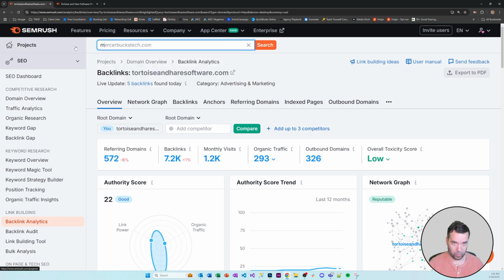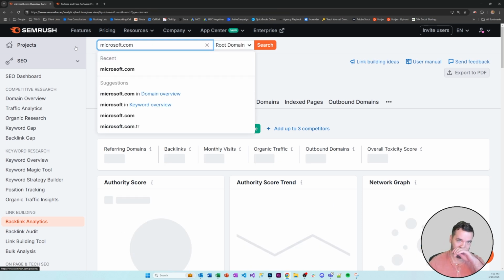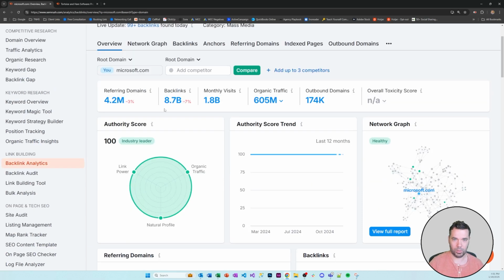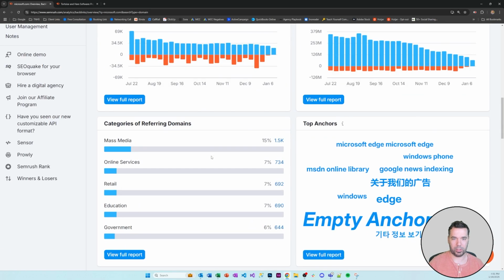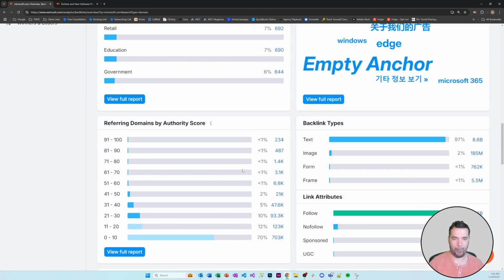I'll show you real quick Microsoft.com as well. Yeah, so this is a 100 authority score domain, which you can understand why. It's a Fortune 50 company, has 4.2 million referring domains, good link graph, all sorts of good stuff going on there.